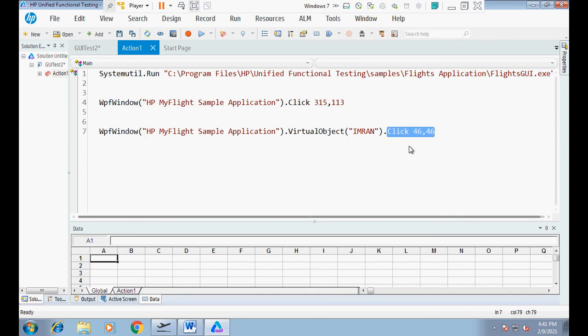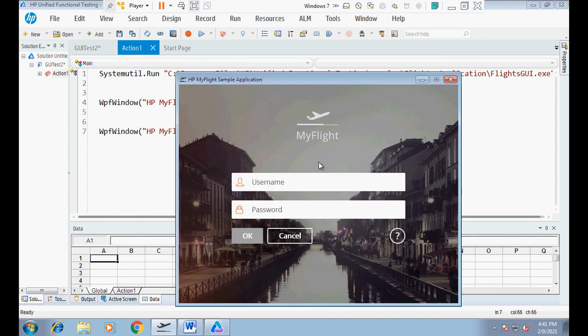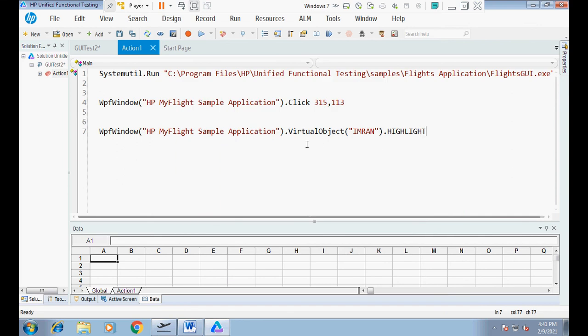So I will be highlighting it. I want to highlight because I just added this. That is the virtual object. It says virtual object.